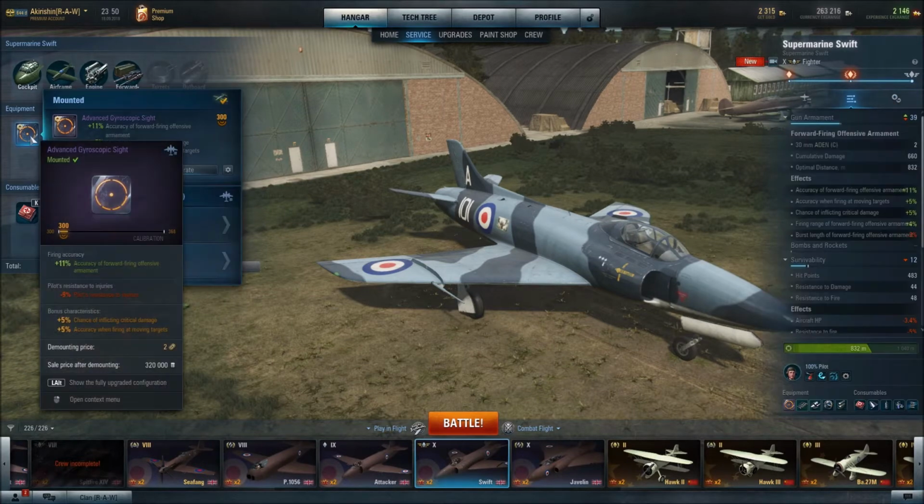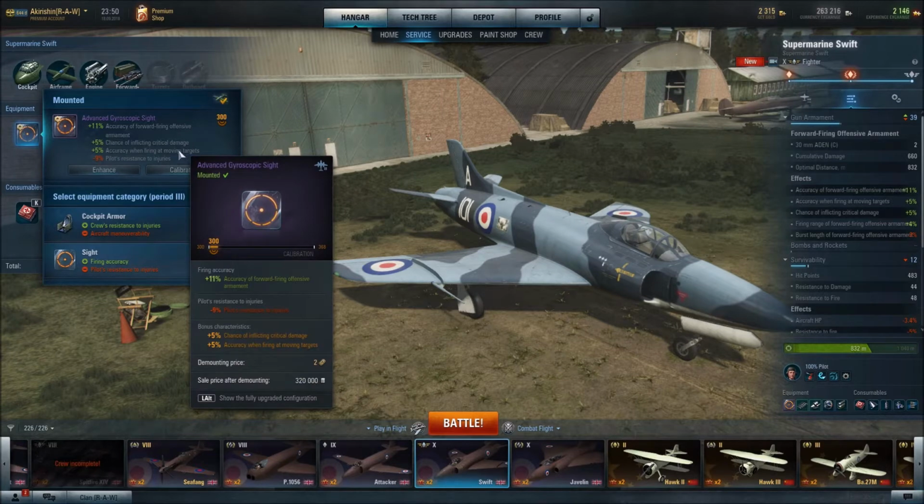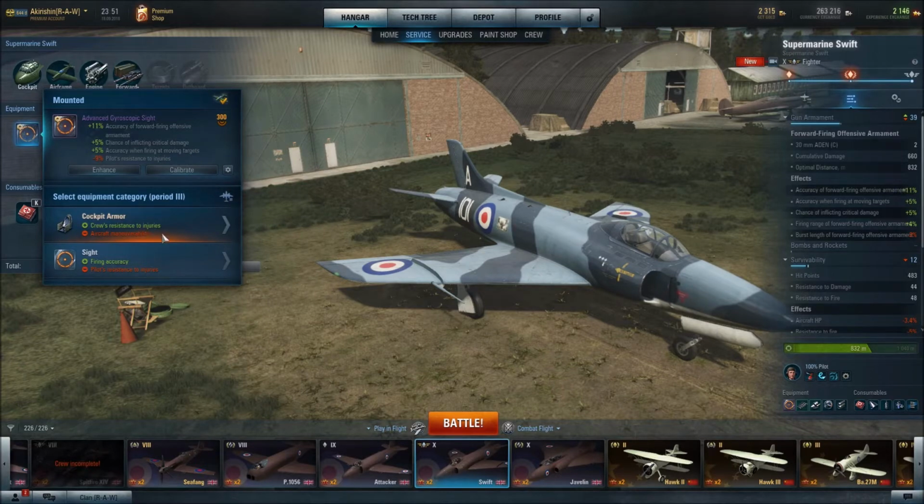First of all, I have gone with the Advanced Gyroscopic Sight, which offers 11% accuracy for forward firing offensive armament, a 5% increase in chance of inflicting critical damage, and 5% accuracy when firing at maneuvering targets. All of that at the cost of a minus 9% to pilot's resistance to injuries. Now, we could have gone with cockpit armor, which increases crew's resistance to injuries. However, if you went with that, you would lose aircraft maneuverability.